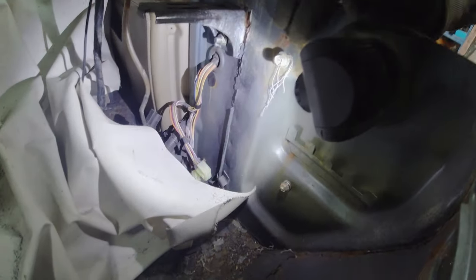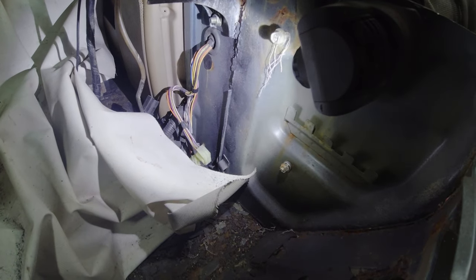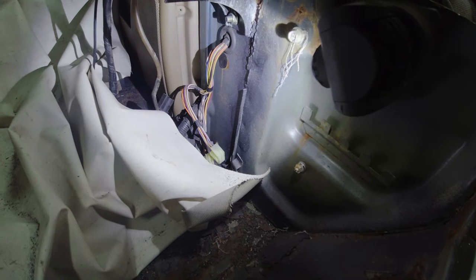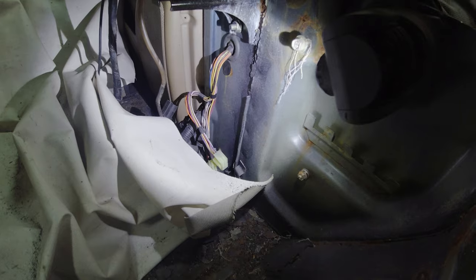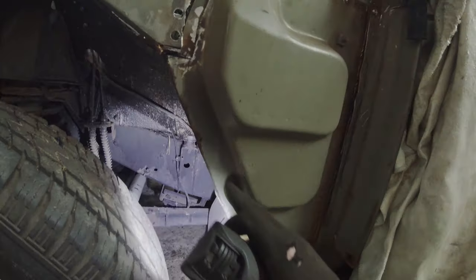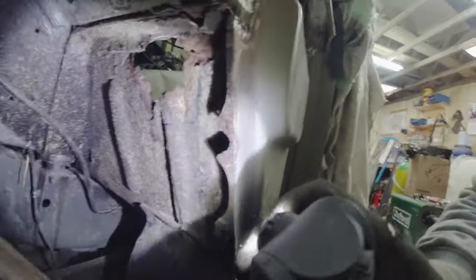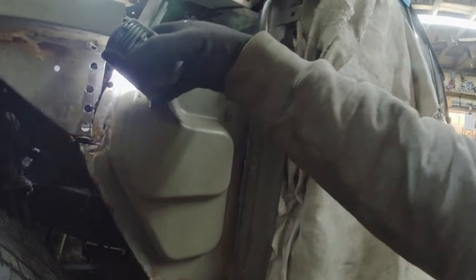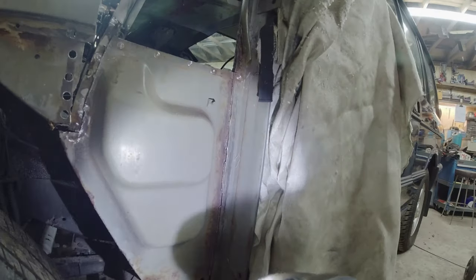So by taking this entire bulkhead side section out, I'm going to achieve a couple of things. First and foremost, I can make a repair to the inside face of the A-post. Secondly, I can treat the rust that commonly occurs in this area. And at the moment, you can see it started to rust. So by taking the spot welds out all the way down here, disconnecting on the inside here, I should be able to remove this entire bulkhead side piece.